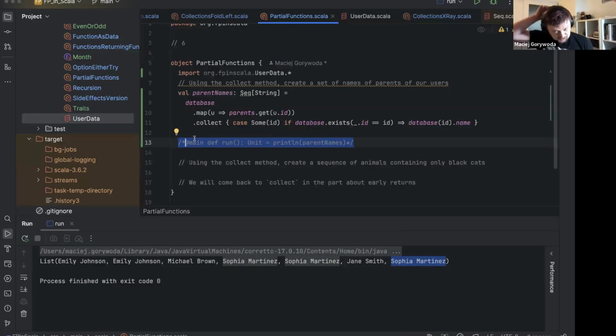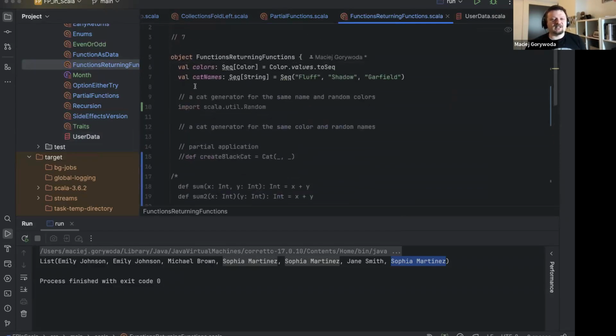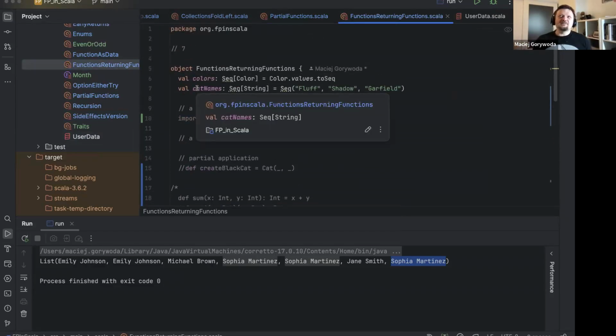One more thing that I wanted to talk about today, quickly, is that we can also return functions from functions. Apart from that, we can use collections where we give some kind of function as a parameter and get another collection that is transformed by that parameter function.